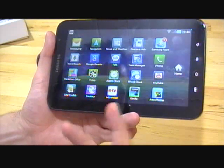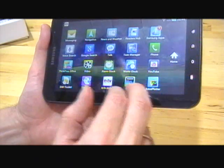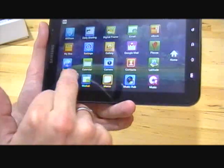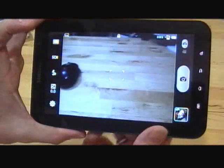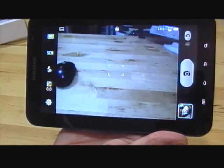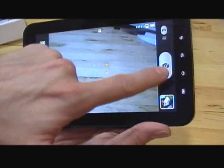Camera. Yes, I was going to show you. So there's no dedicated camera button. So you'll have to put the camera app on the front screen. Where is the camera app? There it is. Right, so it's camera plus video. So you'll see if you've used a Samsung device before, you'll see the Samsung. You recognise Samsung software immediately. So you've got different modes. Let's put it into, what have we got?